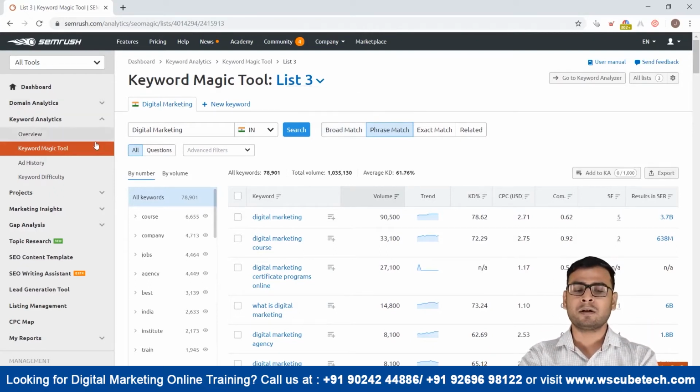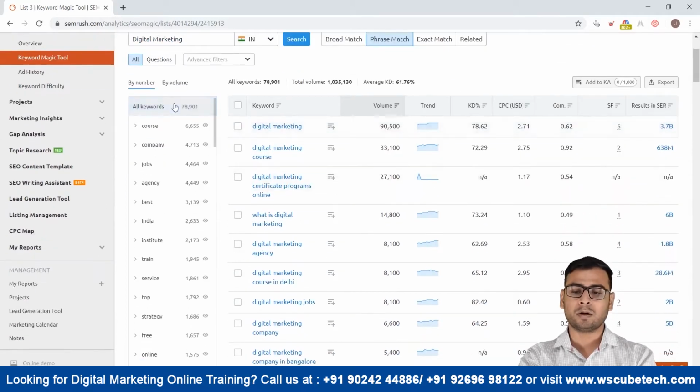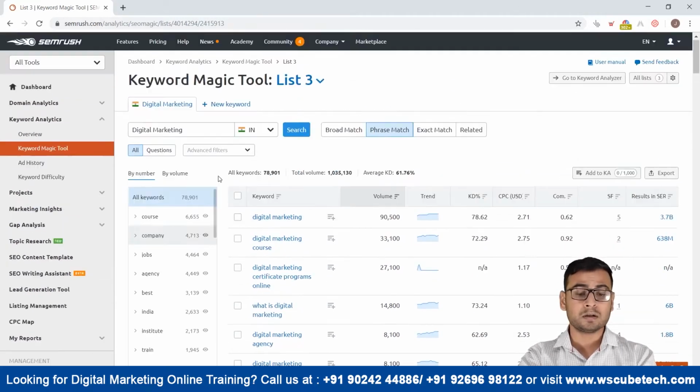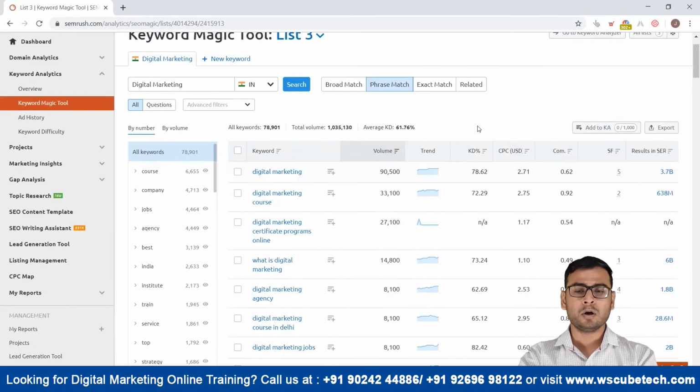The first one is overview, that we have seen, which will give you an overview of a particular keyword, what kind of results this keyword is showing, what its volume is, and all those things. So very basic metrics. If you want to dig in more, you have this Keyword Magic Tool option, where you are going to put your keyword and analyze other metrics, along with some related keywords also, right?